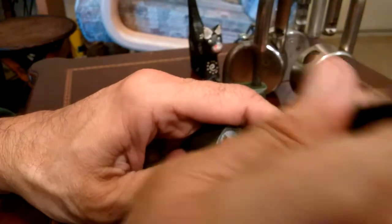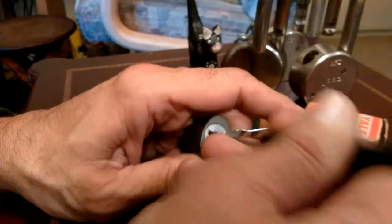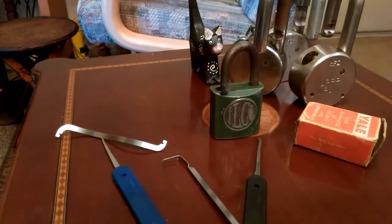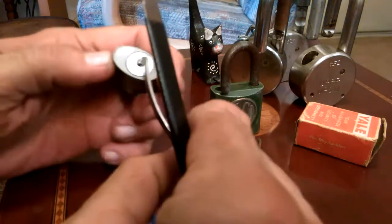And the little Yale is putting up a heroic fight. Now, you know, these things, ow. Let me go back to my Tron, my favorite go-to pick. I don't know where I've got him hiding. Ill prepared. Where did my Tron go? Oh, there we go. Hiding over here. Got lockpicks hiding everywhere. Hiding from me. They're not hiding from anything else.